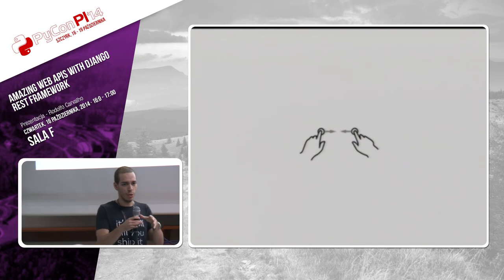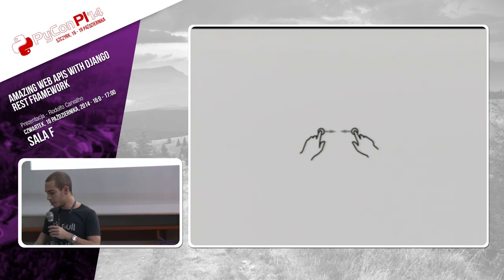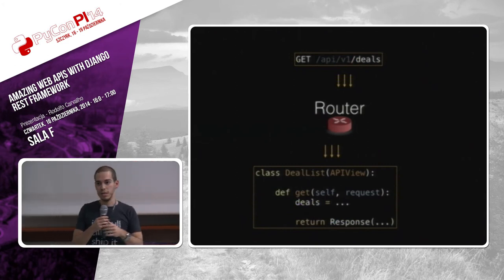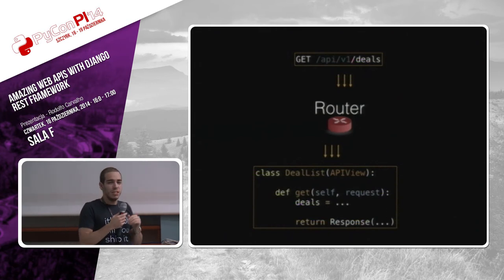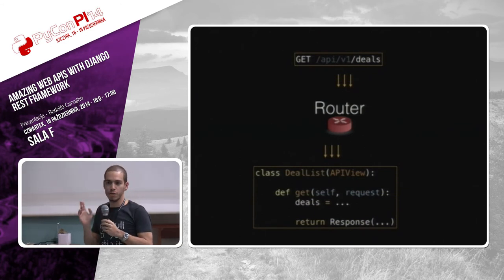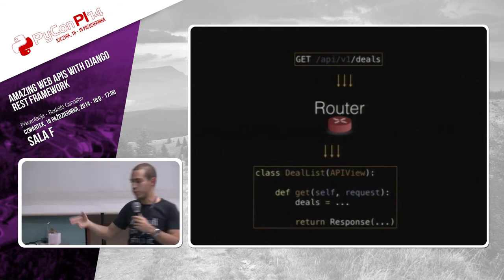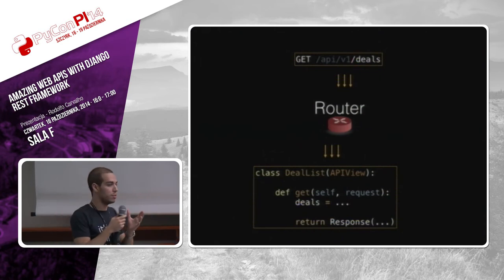But okay, let's zoom out of this, right? We were very close to the data representation, how to convert formats, but we are still missing one part. How to go from that URL there and really touch our data? To do that, we need this notion of the router. In pure Django, you don't have this. But I think the router is a very good abstraction. It basically lets you specify in a clear and concise way what groups of endpoints and HTTP methods go to what view. So you have there like get API view. You want to connect this with a certain API view. Then you use the router.